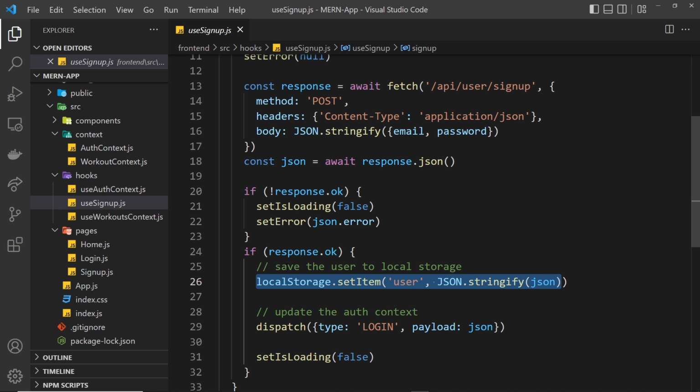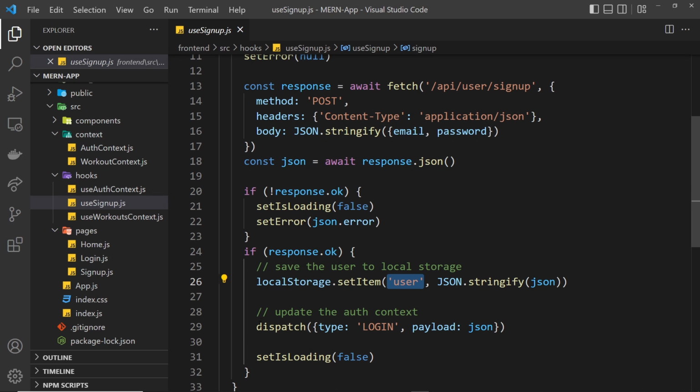And the reason we do that, remember, is because if the user crosses off our website and returns a couple of hours later, our global state for that user will have reset to null. However, we can still detect that a user is logged in with the presence of that JSON web token in local storage, this user property right here, because that stays. So we can detect that and update our state dependent on the presence of that, and we'll do that later.